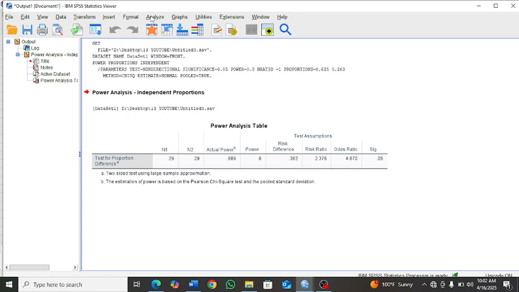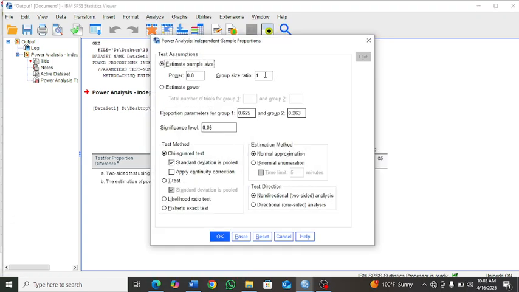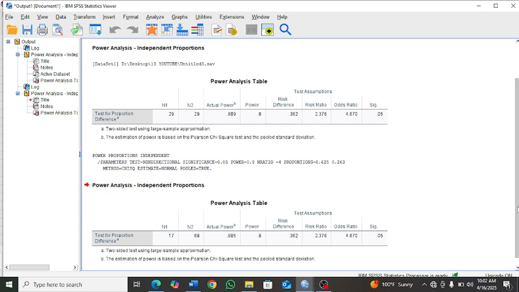So let's look at this again. Let's see if we change the proportions, the ratio, what will happen. So if you don't want 1 to 1, let's put 1 to 4, so 1 case to 4 controls. We still maintain all the other parameters, and then let's see what we get.